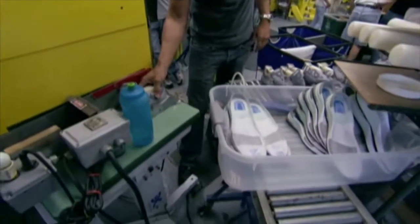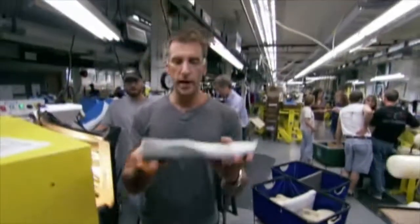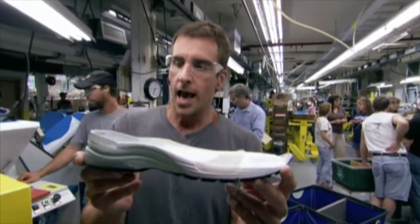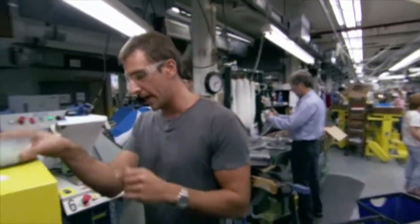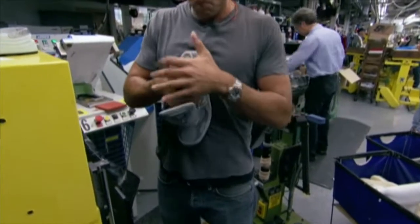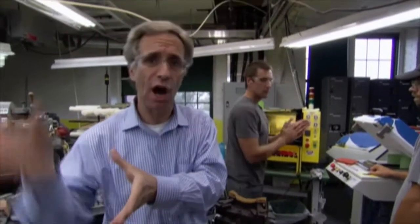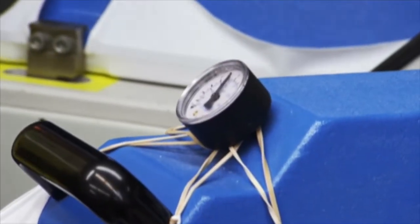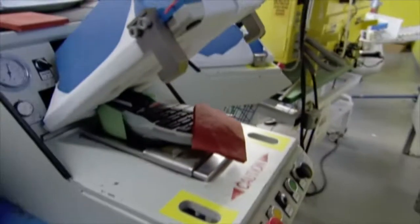Any excess pigskin is sanded away. And finally, it's time to attach the sole to the upper. We have the sole of our shoe — this is what we designed at Research and Development in Lawrence, Massachusetts, and these are manufactured in China. They're shipped up here, and this is where these soles meet their uppers. That glow you're seeing is an incandescent radiant heat system activating hot spray glue, applied about 40 minutes ago on the other side of the factory. Once the glue's activated, they'll press the upper and the sole together and pop it in a machine that does what human hands can't — tremendous uniform pressure will bind the shoes together forever.